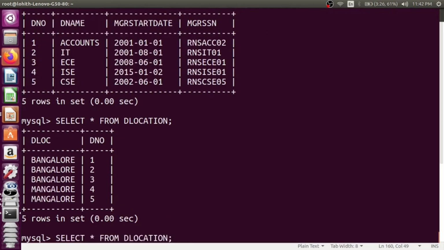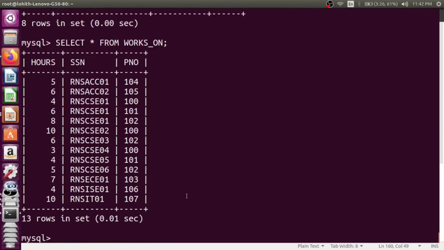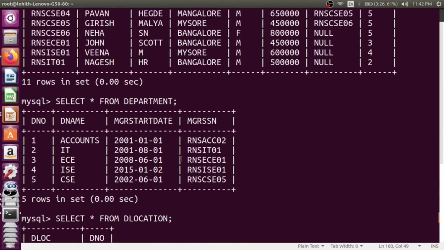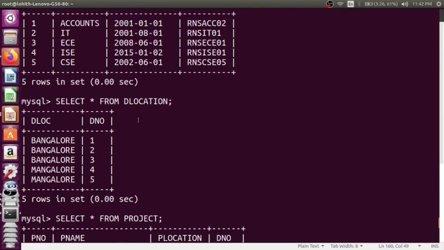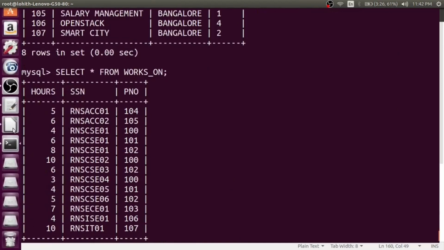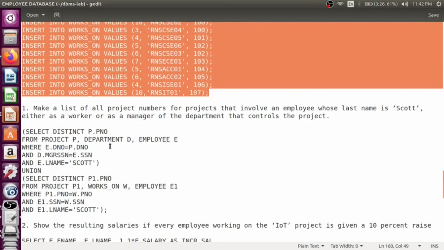And select star from project table, yes, this is the project table. And the last one is the works on table, looks like this. So we just created the tables and inserted the values into all these tables. The next step is we'll demonstrate the working of the queries.